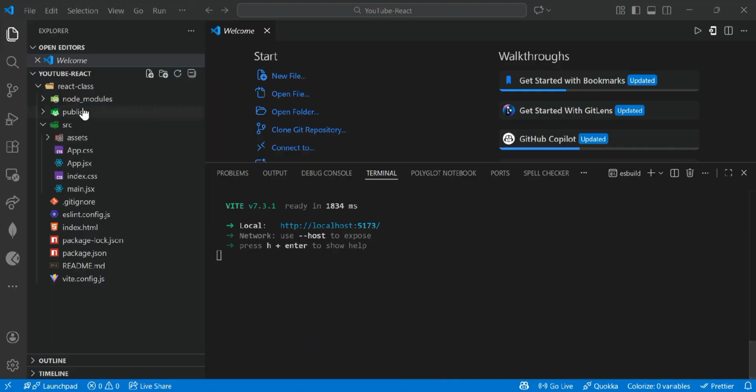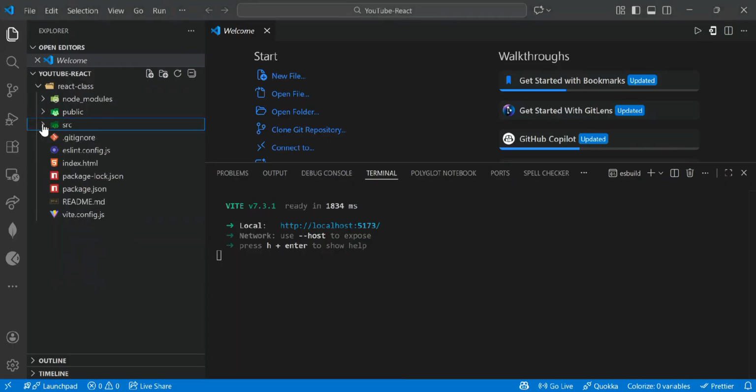So let me quickly explain this folder and this directory and what it does. This is our main project folder. This is our public folder. This is our node_modules folder, right? This node_modules folder makes our application work with Node, right? And this is our public folder. This is where we have all the images and all the files that have to be accessed publicly.